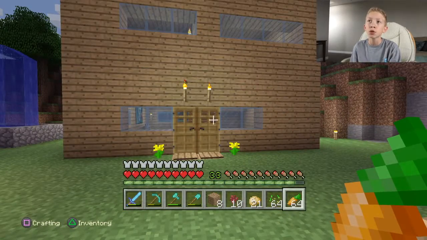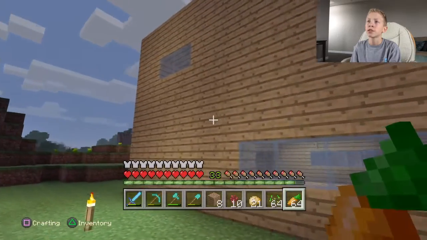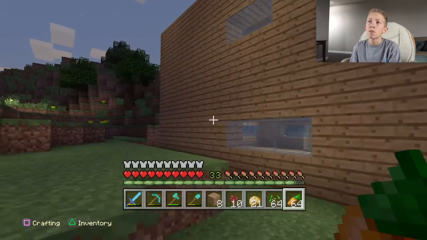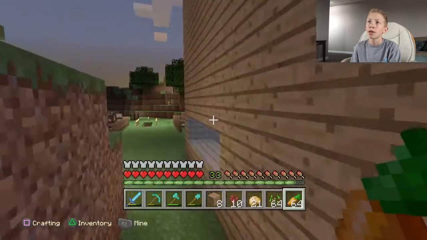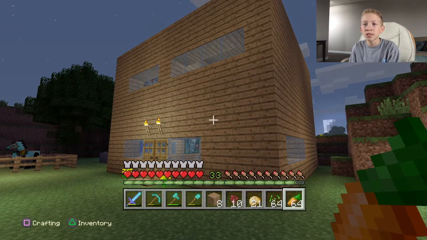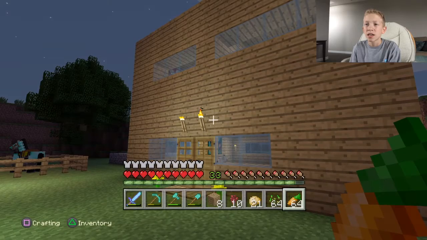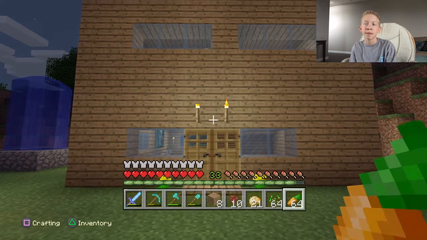We have light blue stained glass. I'm just gonna go around the house and show you what it looks like. You guys can comment down below if you want me to keep it. If you don't, then comment down below that you don't like the glass. To me, I thought it looked cool because I've never used stained glass before, and I thought it looked neat, so I used it. And you know what? It doesn't look that bad. Honestly, it looks weird and cool at the same time.